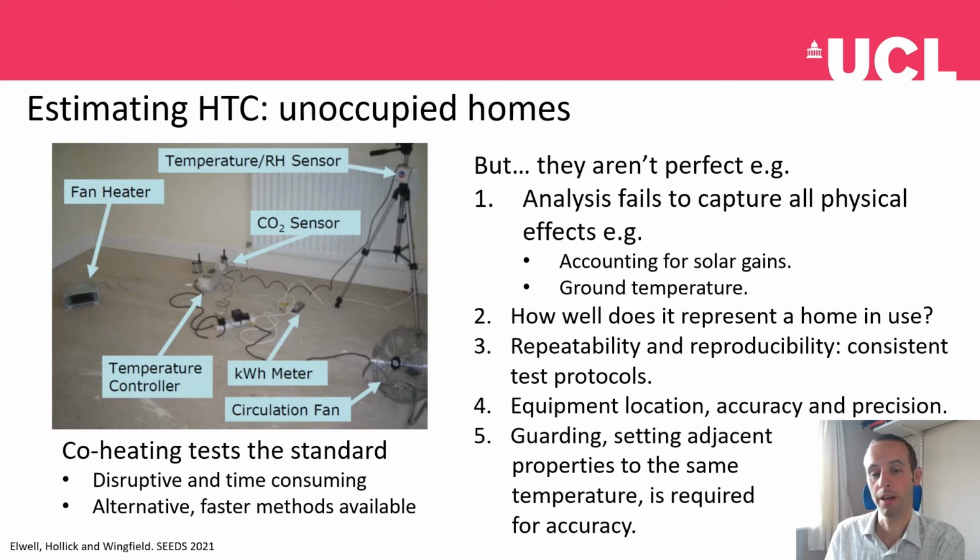We certainly need to worry about the repeatability and the reproducibility to get consistency between different testers. We're always going to worry about the equipment, its accuracy and precision. And finally, there's a big issue with guarding, so setting adjacent properties to the same temperature to get the most accurate results.